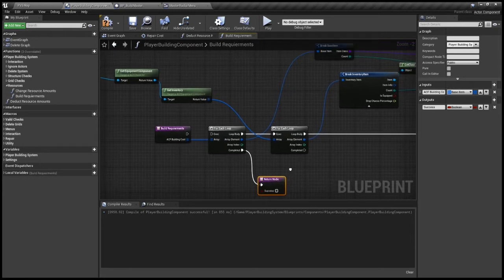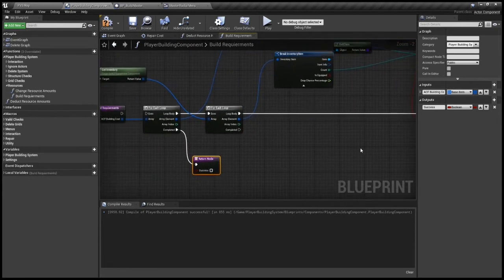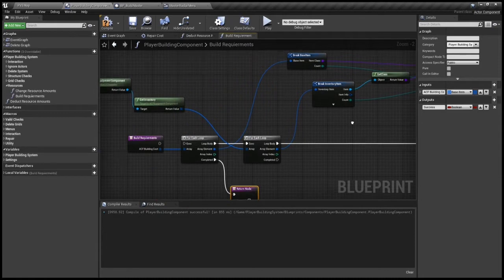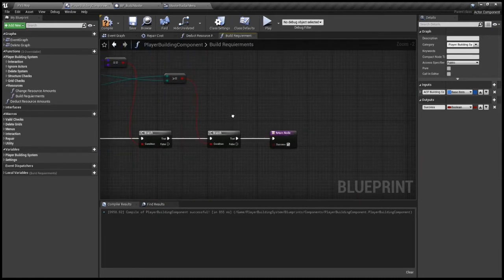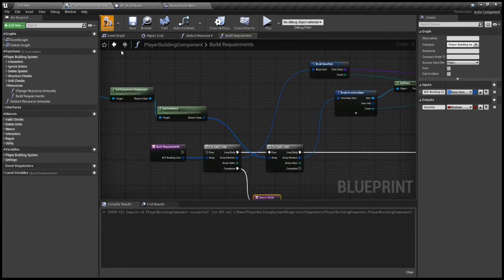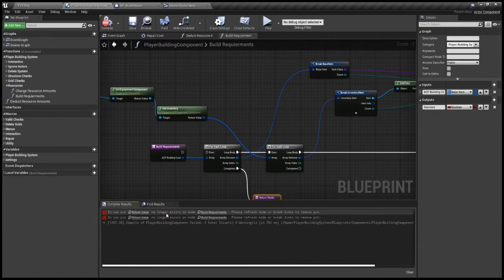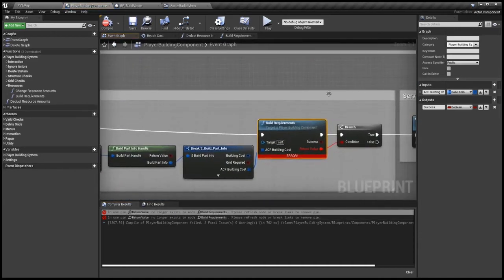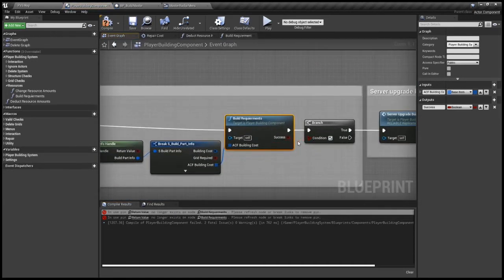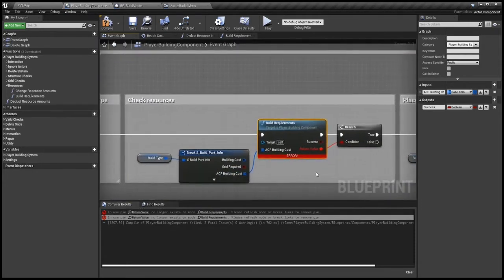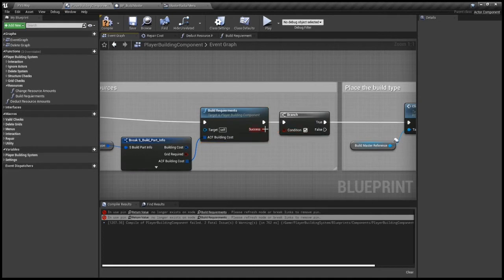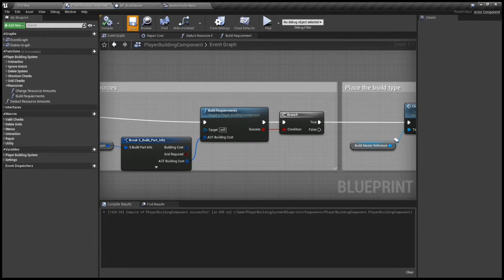Again, this works for one item. That's what we're going to cover. I'm realizing now that's not a good solution, and I will go change that on my project afterwards. But yes, this should at least stop us. So, there we go. And I have a feeling this one will also want us to do the same thing. Compile, save, boom. I think that should pretty well be everything now.